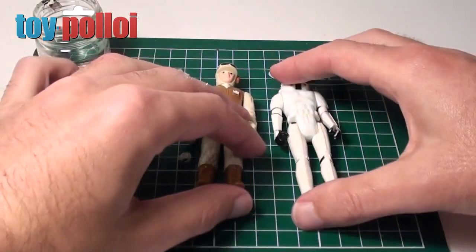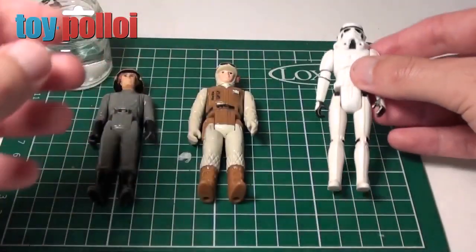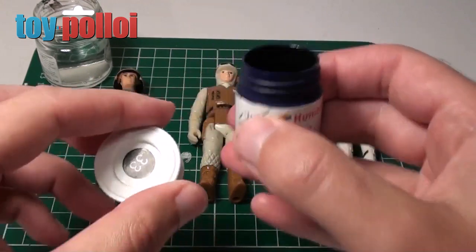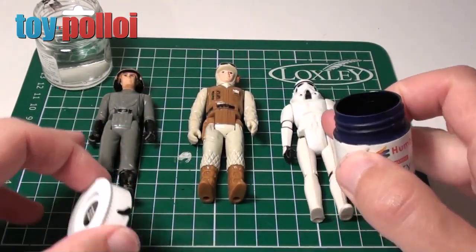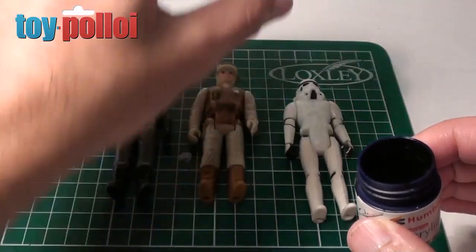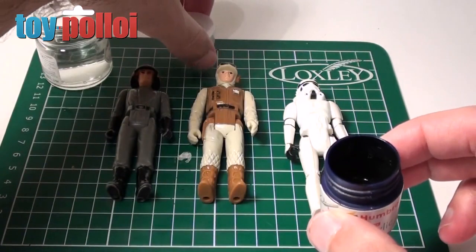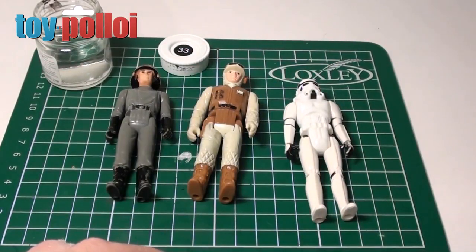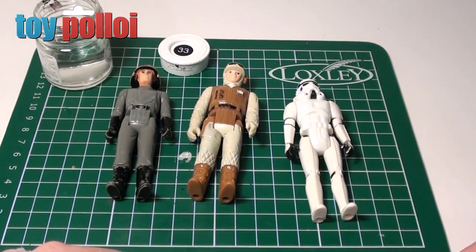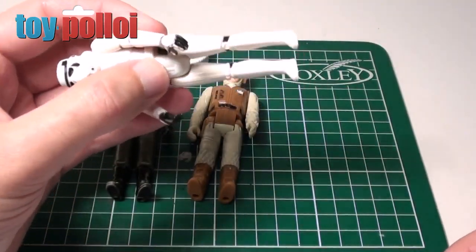So the next thing to do is to touch up the paintwork and damaged parts of these figures. I'm going to be using my favourite paints, which are Humbrol acrylic paints, and for the black of the Stormtrooper and the Death Squad commander we're going to be using black number 33. So I'll go ahead and paint this on and get these guys looking good as new. Just use very small amounts of this paint and take your time, as it's always a little bit more fiddly than you would imagine.